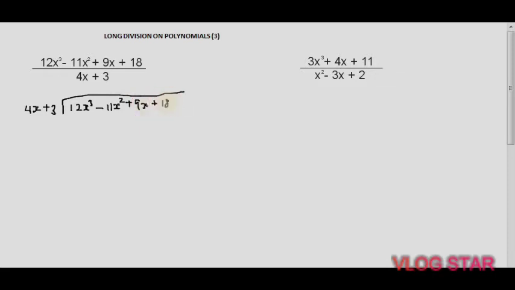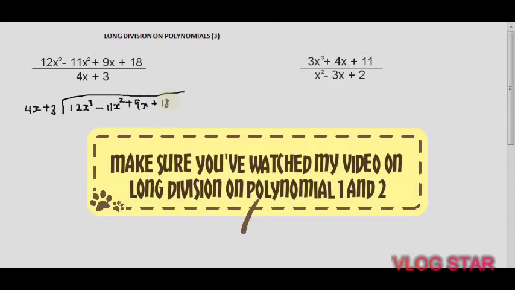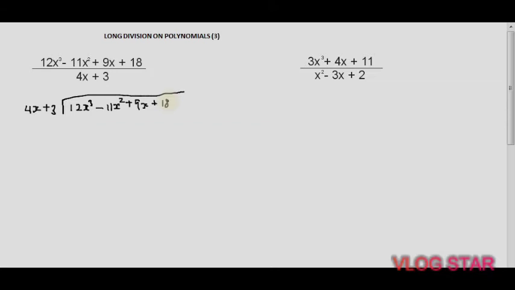So remember the previous time I told you, in case you find this one on the board difficult, you go through our previous video, polynomial 1, 2, that is long division. When you go to it, you're going to find two examples on each of them, and that will help you to move on to this polynomial 3. So in case you've not watched our polynomial 1, 2, please do well to go and watch it before watching this one. So this one, we continue with the long division we always do.